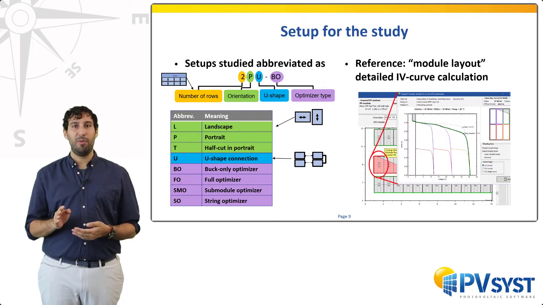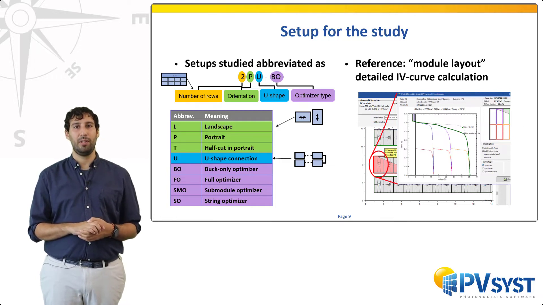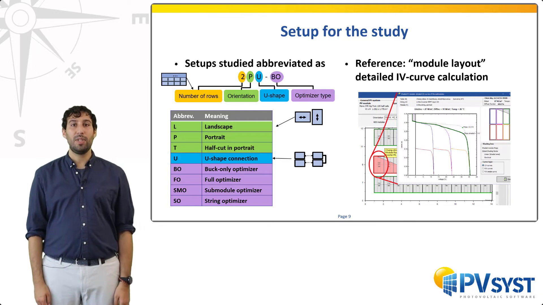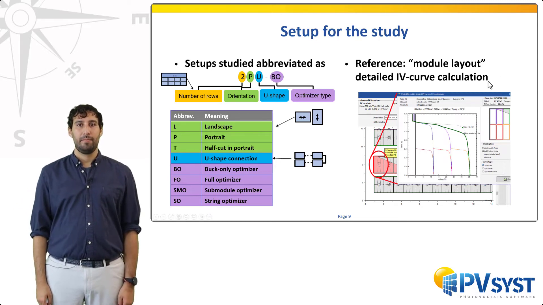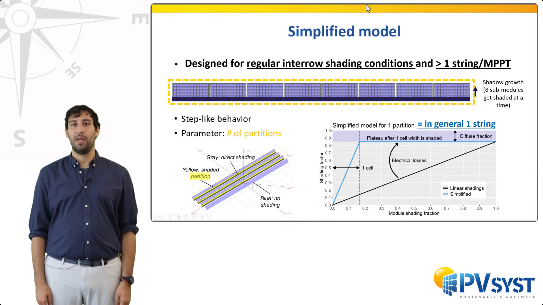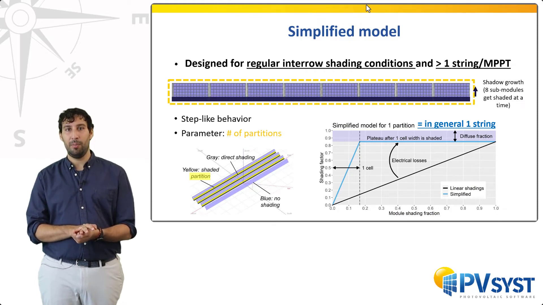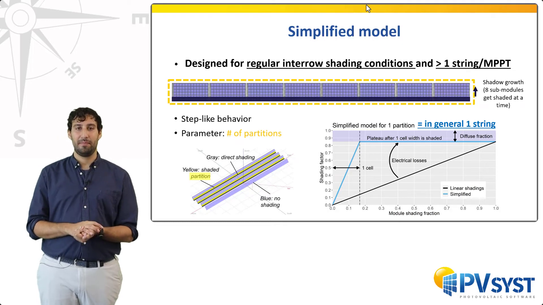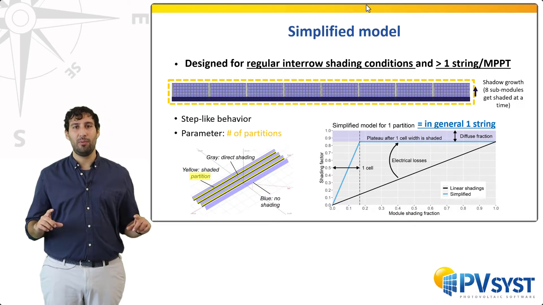On the left is a table of abbreviations for reference, where you can see the different cases under study. We simulate in two ways. The reference is the so-called module layout, which is the more detailed model based on IV curves of sub-modules. We also simulate with a faster and simplified model based on rectangular partitions on the tables. The simplified model is designed to work on regular arrangements of tables or trackers. The main assumptions are that the shading conditions are regular, so that all modules in a row are shaded at the same time, and that there are two or more rows of standard, non-half-cut cell modules on each table, with only one of them being regularly shaded.